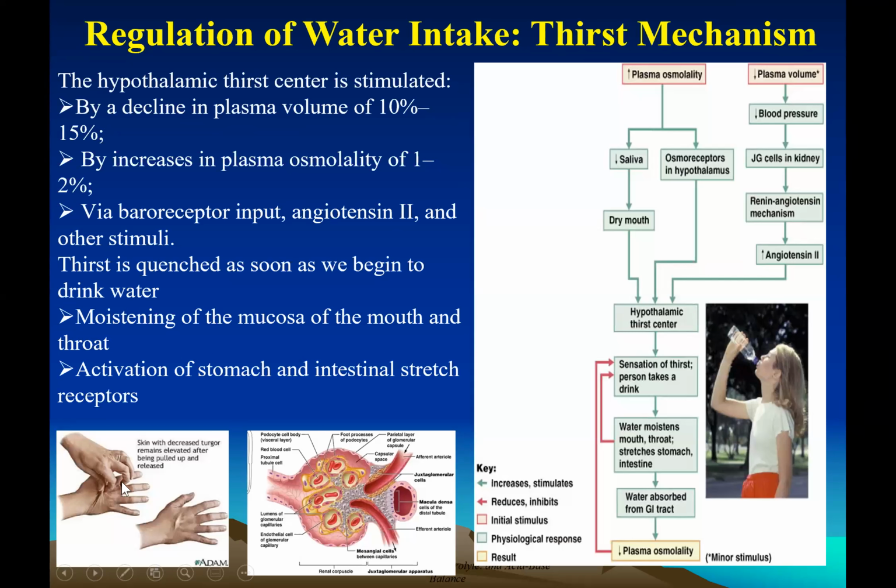Oh, I forgot to mention here, one of the most common ways to see if a person is dehydrated, they will pinch the back of the palm here. So if the skin forms a peak, then it means they are dehydrated. If you're hydrated, it won't form a peak. It will bounce back quickly. The elasticity of the skin will be high.